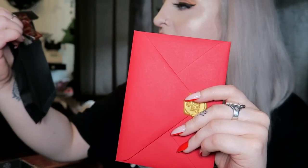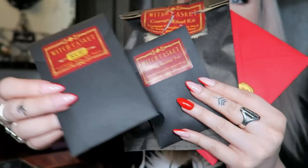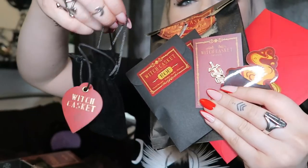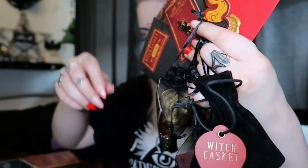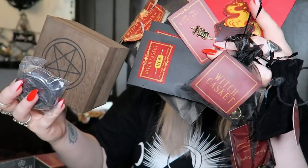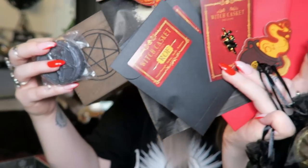So I'm just going to do a quick little overview of everything we got again. So there was the four little postcards or prints, the Courage Ritual Kit spell, the Morning Sunshine Tea, the Rue, the little pin, the sticker, the little four crystal kit, the red jasper keyring, the little tea strainer with jasper on it, the pentagram wax melt, and the big wooden box. So all of these things with the scroll was August's box.